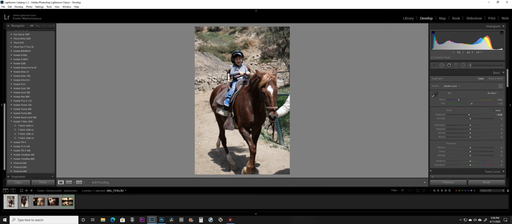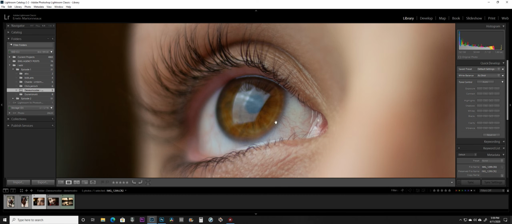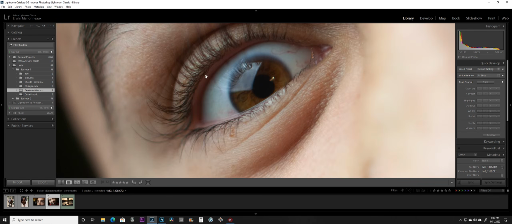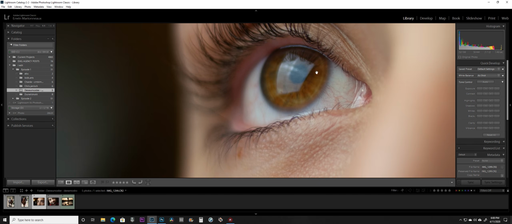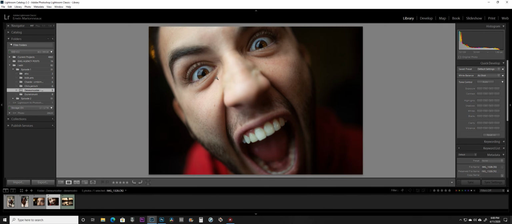The only thing I would really see as a problem with this image is the fact that it's kind of cut off at the bottom. Maybe if you would have composed it a little lower, take out some of this headroom so we can see the horse's feet without getting cut off, that would have been even better. Now with this image, the eyeball is not perfectly in focus. I'm not sure if it's a focus problem or a motion blur problem, but it's just a little bit too fuzzy. If you look at this image, this is much better. I can see details in the iris of the eye versus this one where it's kind of blurred out. So this one is definitely much more acceptable.